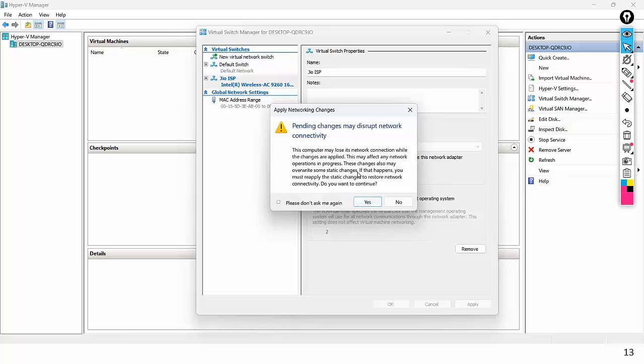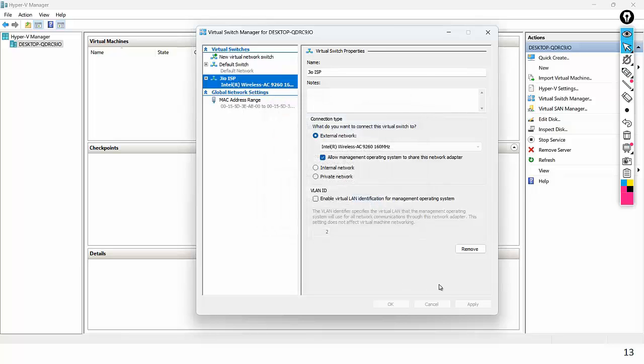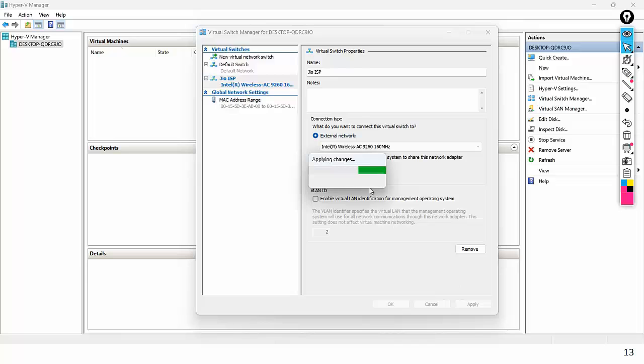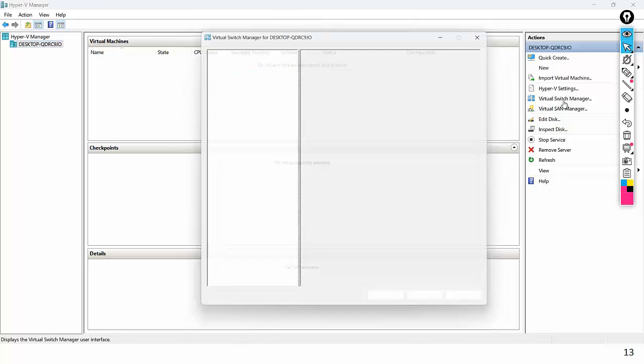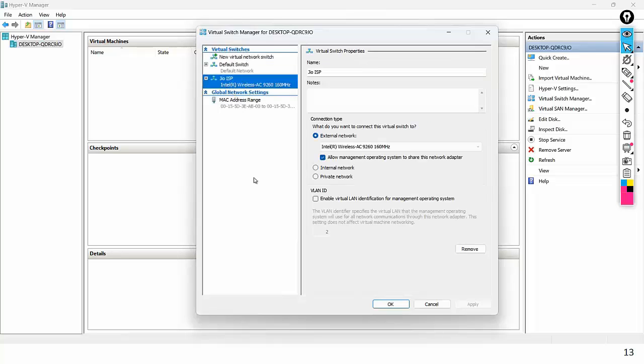Maybe the network will disrupt your connectivity. It will apply some changes, and the network will be displayed here. That is the reason you can enable any network; you can create multiple switches. When you click on the virtual switch manager, you can see that this one has already been created.